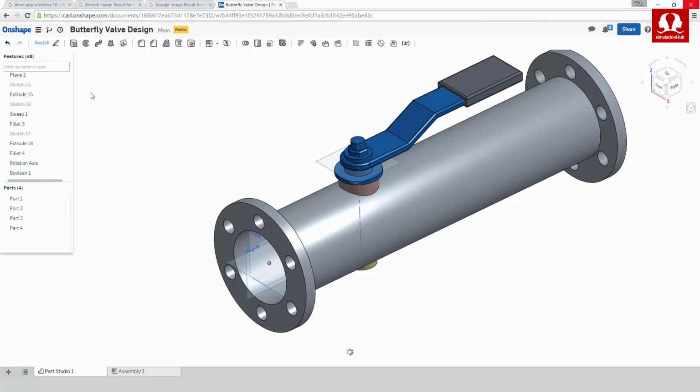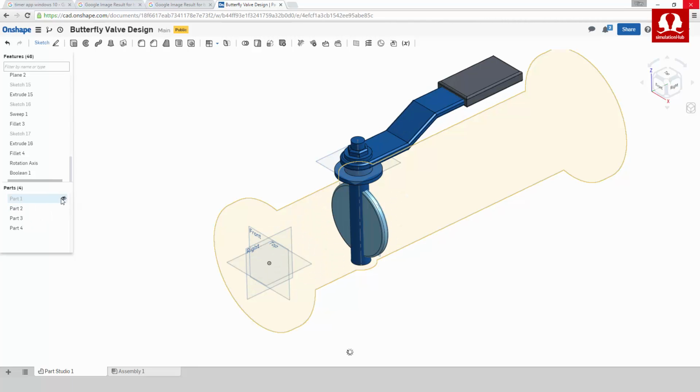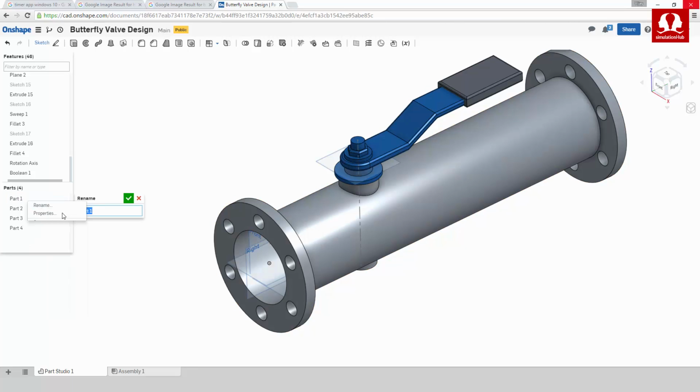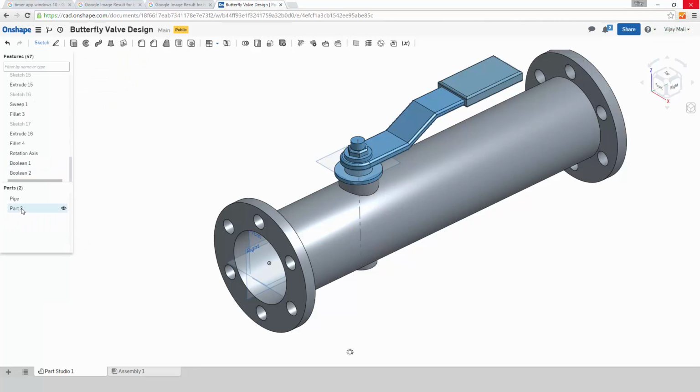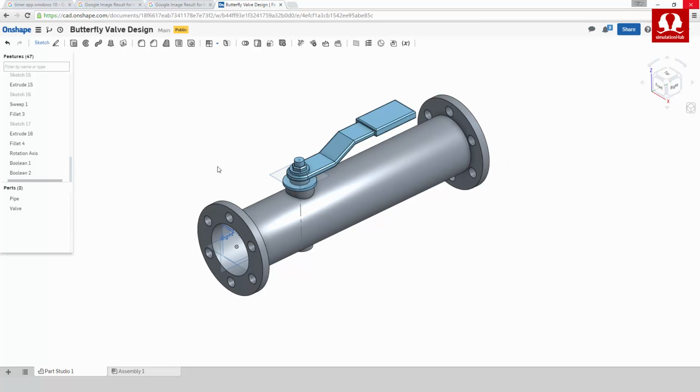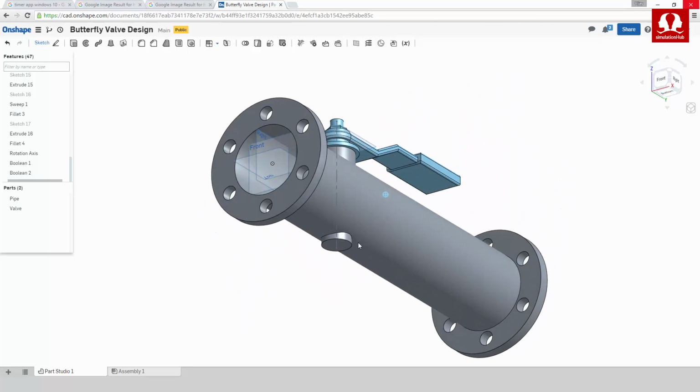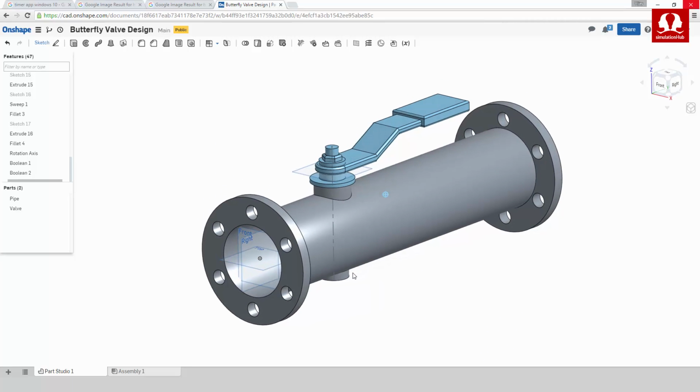So unite all these parts. So rename this as a pipe. And then this is the valve or disc assembly. Fine, so the model is ready now as far as the construction is concerned for CFD simulations.